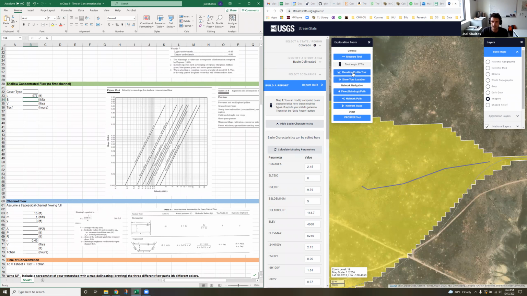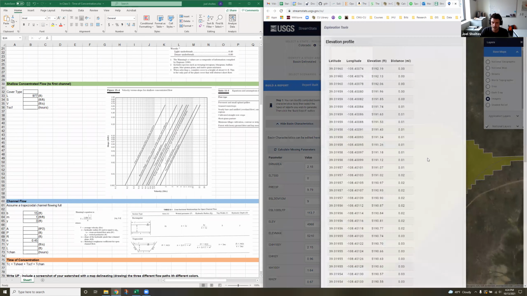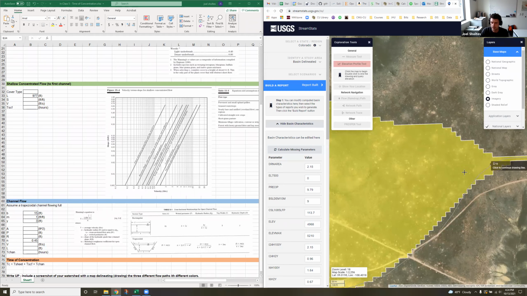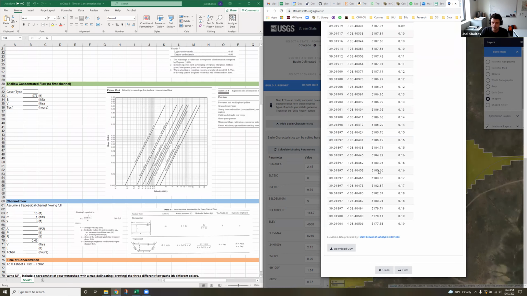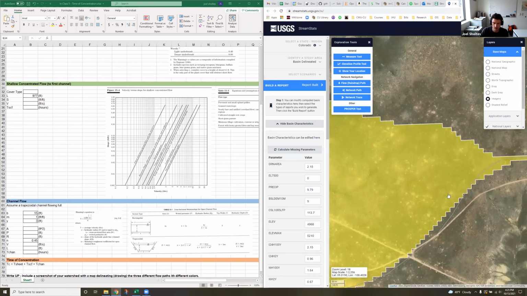We'll use the elevation profile tool to calculate the slope again. So go ahead and click that, select your points, and then we can retrace the steps here. It might be nice to do this in an actual GIS where you get to make sure you're tracing over the same paths again. All right, so we'll continue our elevation 5190.25 down to 5177 over about 977 or 1,000 feet. So that's our slope.